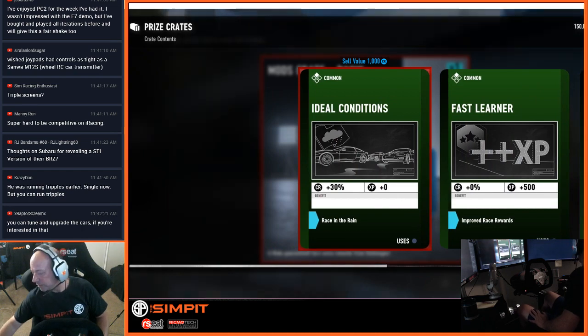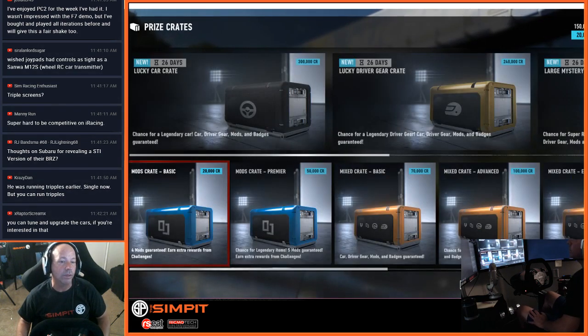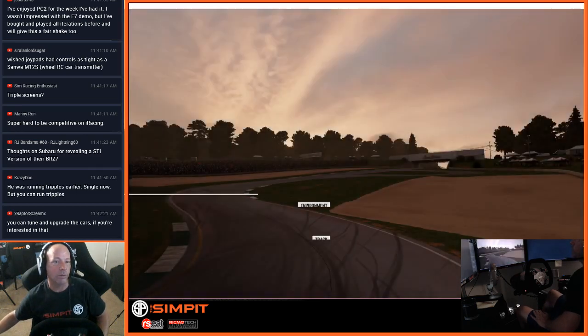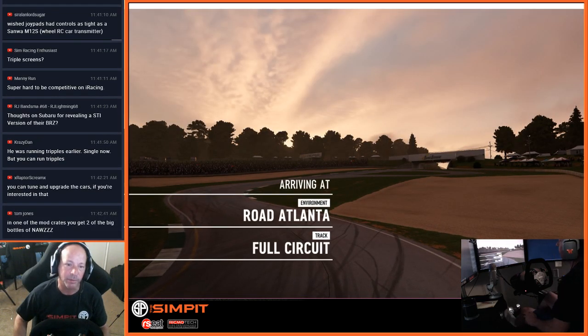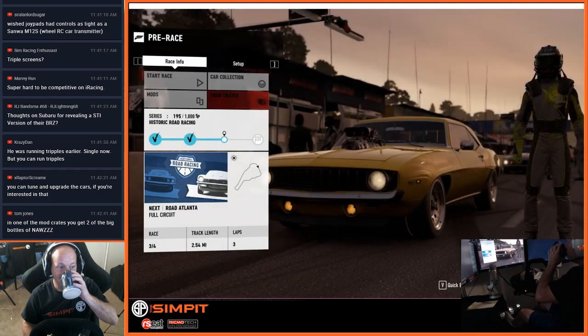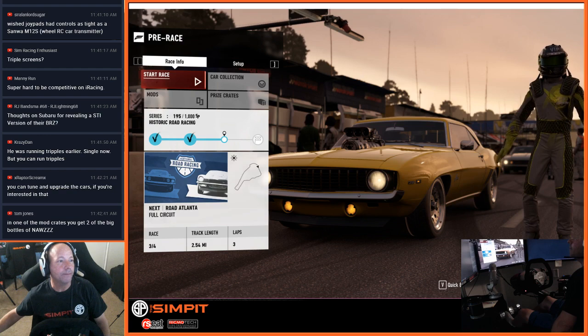And yes, you can tune and upgrade your cars. I haven't done that yet, but we did go look at the wheels you could do. And I think you can get some mods when you do those crates. Oh! I didn't even hit enter, I just hit escape and it took us right to racing. Ooh, NOS would be a nice thing to get.